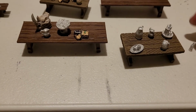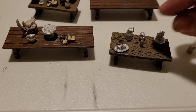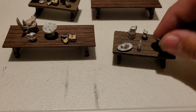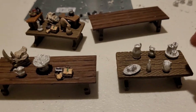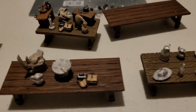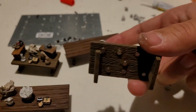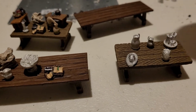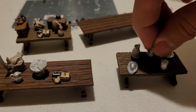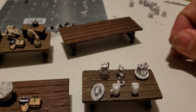And as you can see, I'm doing this with one hand. It's not super fiddly. They don't really stick to each other too much. So yeah, just kind of cool. I did 6 spots on the smaller tables, I think, plus the center. So I can do like a candle in the middle if I wanted to, and some beer mugs.